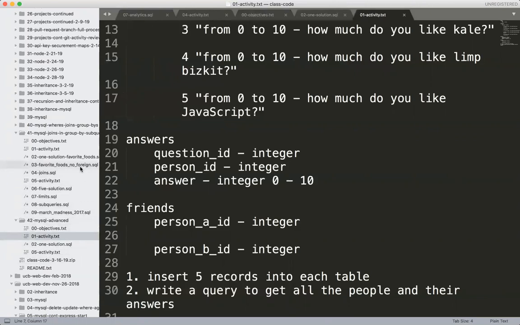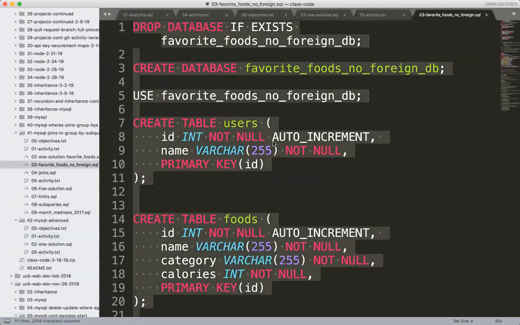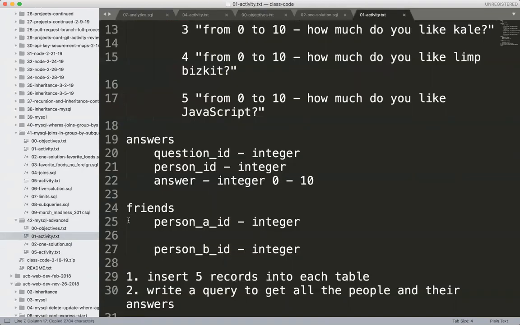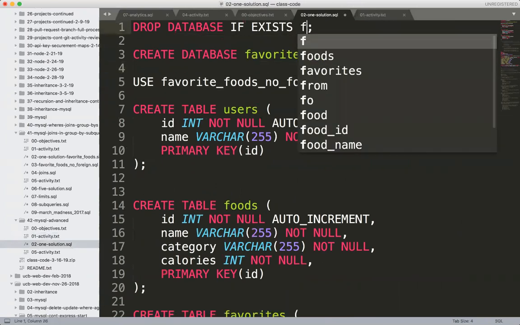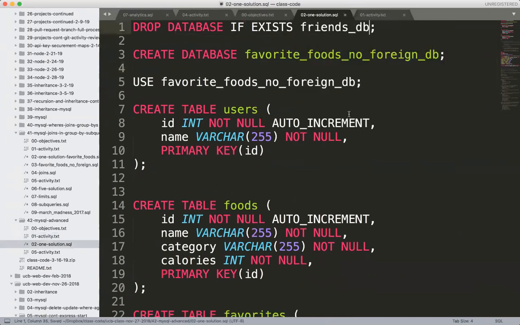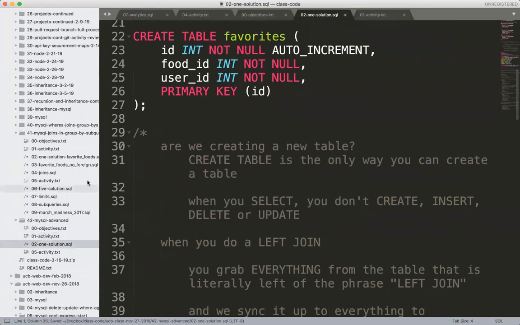I'm going to copy over another database schema, paste it in right here, and we'll call this friends. Oh man, this one doesn't have foreign keys.